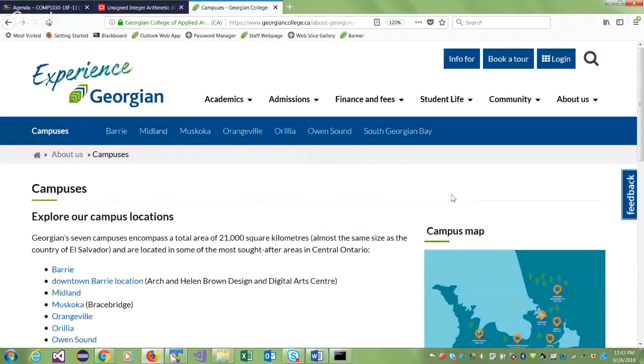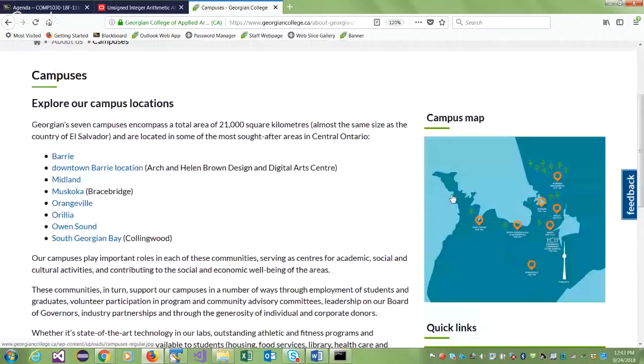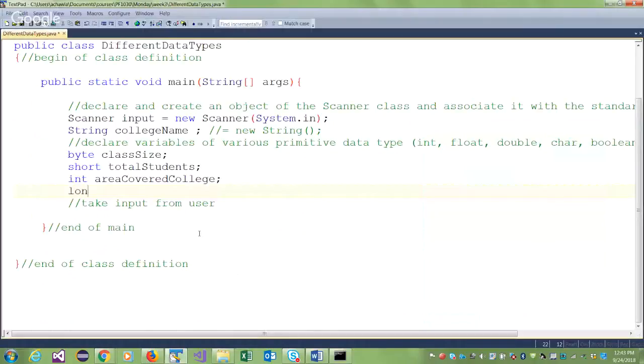The number of campuses could have been a byte. Oh well, I give up. What do you think? You come up with something, guys. I'm using my brains, you use your brains a little. And long is very long, definitely, right? Total students since the college was open? Not a bad idea. Yeah, very long. You could be wrong, right? Because 2147 is quite a big number, or maybe change it to a double.